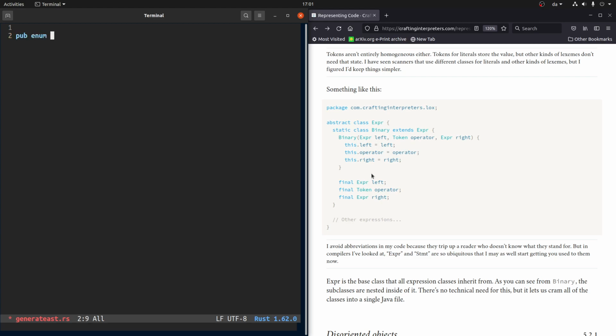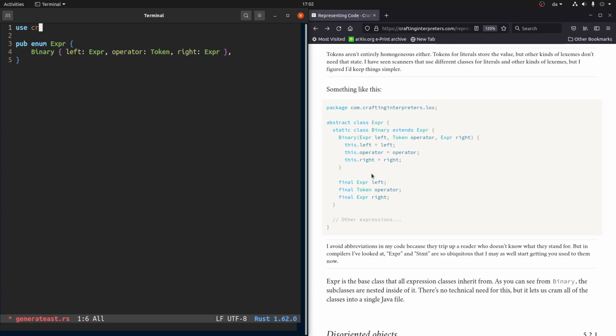So we will make instead an enum, which we call Expr, and it can have a variant Binary. This is how we would like to do it. It has a token, an operator, which is evidently a token, and then has a right side, which is also an Expr.